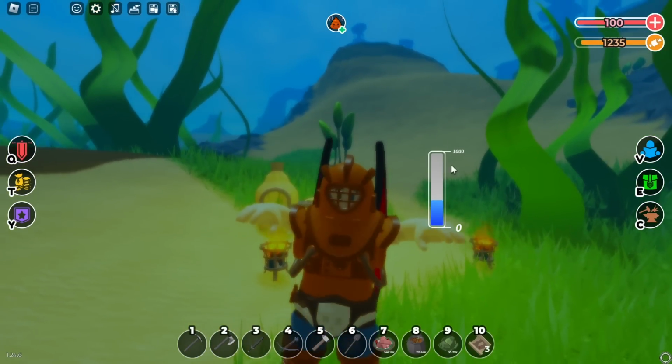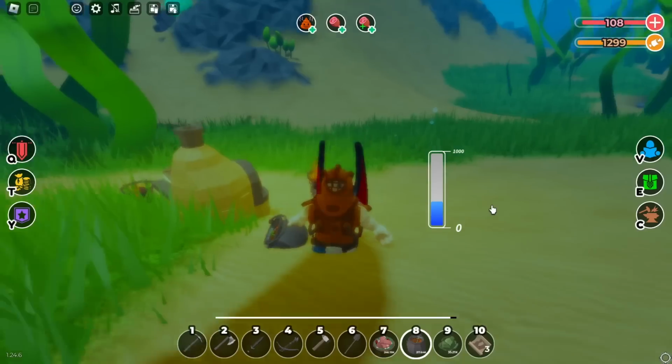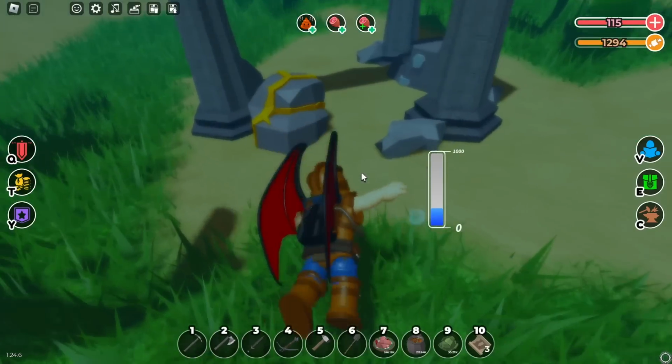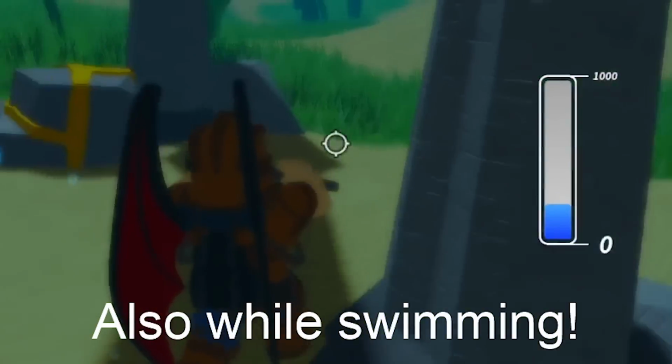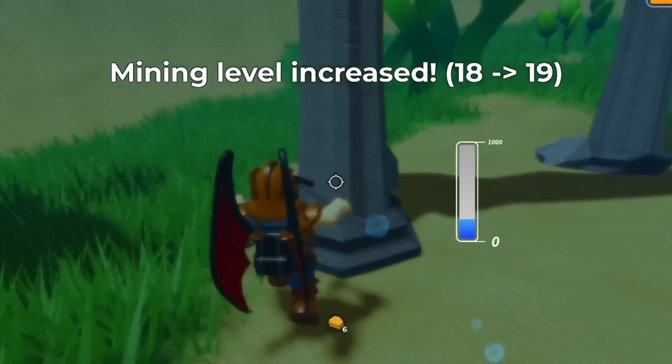If you struggle with the movement underwater, here are some tips. If you're stuck on the ground, you can jump once and then just swim forwards. You can swim to the ground to stand there, and you can use shift lock. In my opinion, it's way easier with that enabled.